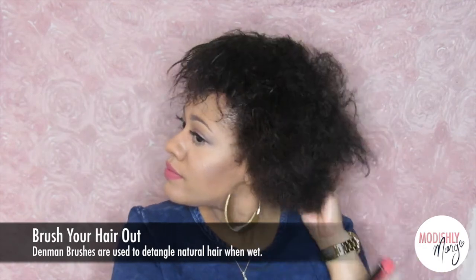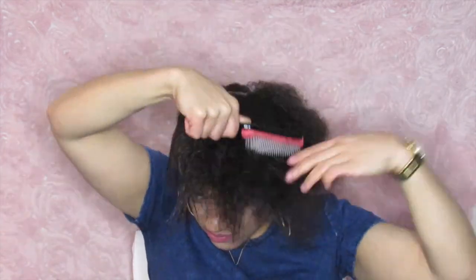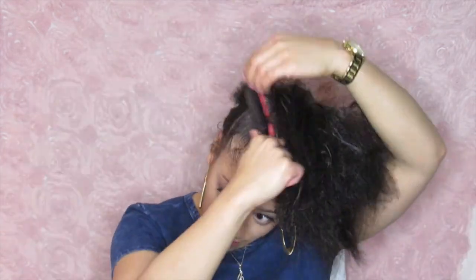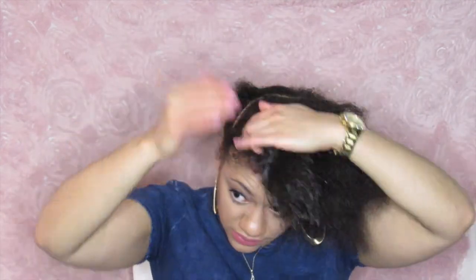It's been nine months into my transitioning process and my hair is really thick. My texture is just changing like crazy — I don't remember my hair ever being this thick. This is the Curls Ash and Fruit; I love it so much. It works well with water and it just helps all those flyaways and gives you a smoother look. Whatever style you use, you can use it with a twist style — it works great.